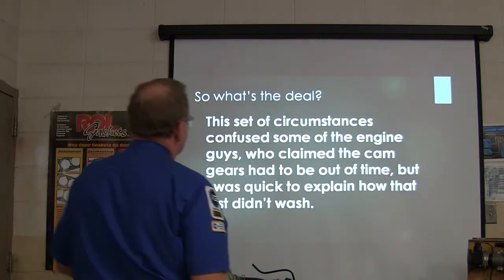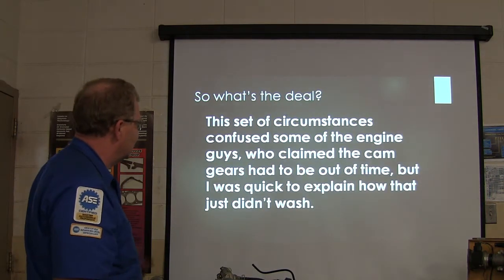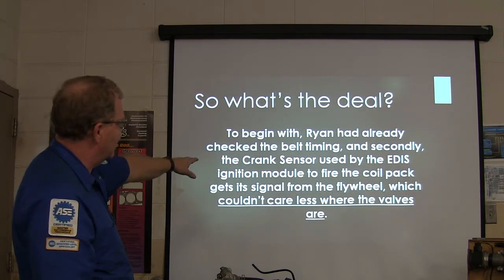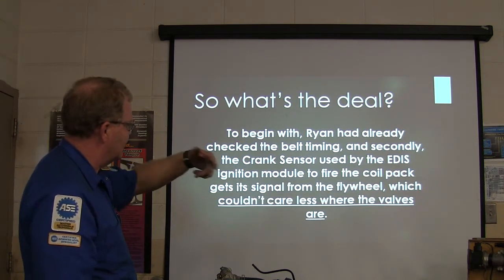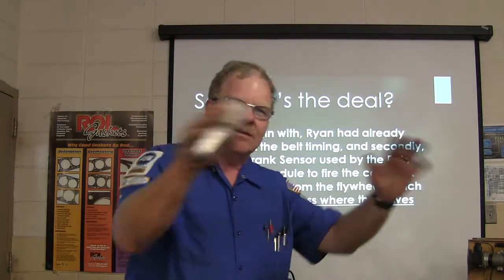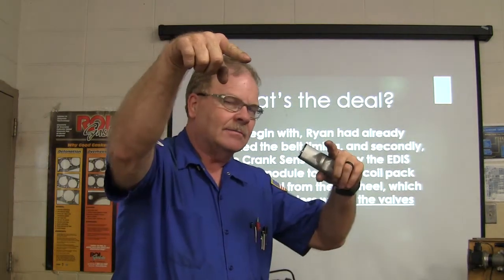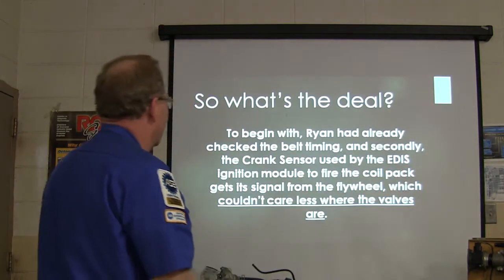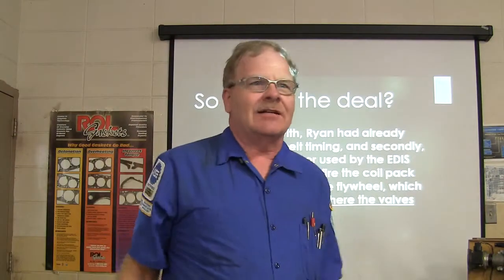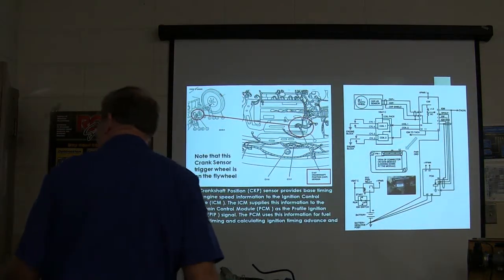All right, so this confused some of the engine guys. They claimed the cam gears had to be out of time, but I says, look, that doesn't wash. Ryan had already checked the belt timing, and secondly, the crank sensor used by the EDIS ignition module to fire that coil pack gets its signal from the flywheel. Has nothing to do with the camshafts. See what I'm saying? You gotta think about, where's this coming from? It can't be coming from the camshafts because it gets it from the flywheel. And it couldn't care less where the valves are. Even if the valves were completely out of time, it'd still be firing where it was supposed to. Right? Like a champ. Thank you, sir.